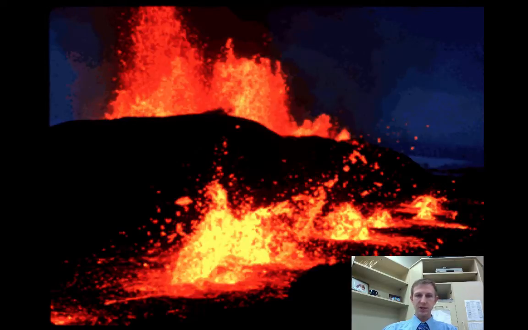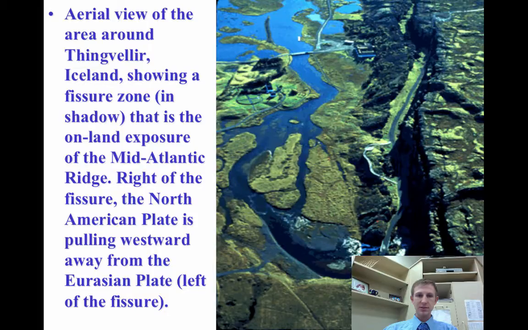Here's a picture of some of the volcanoes that we have up in Iceland. This is a picture also of Iceland. If you look here, we're looking south, so up at the top of the picture. That would be southwards, so you're looking kind of backwards. Over on this side would be North America. This side over here is going to be the Eurasian plate.